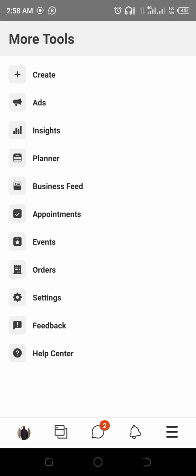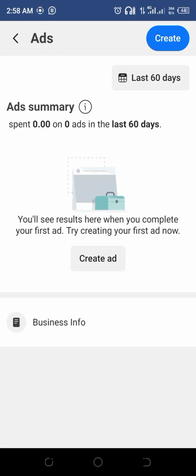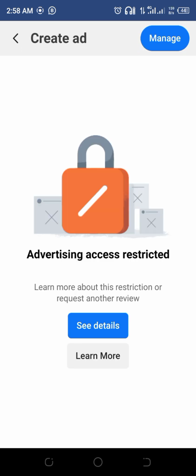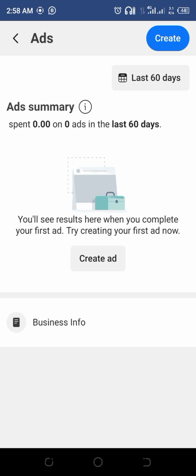You can also run ads from this place. Okay. So if you want to run ads, you click on ads, which you have seen there. So you can go ahead to create your ad. But I cannot create ad because my own personal ad account, my advertising access has been restricted. So I cannot run ads. So if you want to run ads, you can run ads simply by either running the simple ads of just reaching people on a mini note, or you can run the mega Facebook ads, which involve you selecting the audience, which is the proper Facebook campaign.